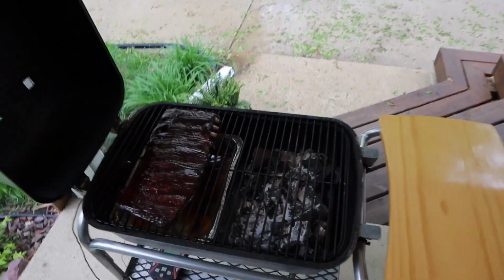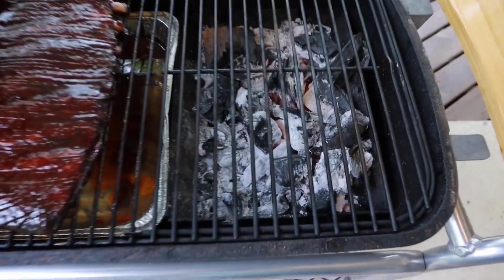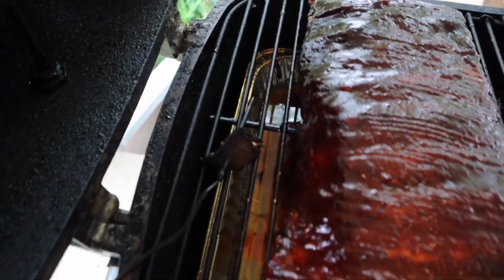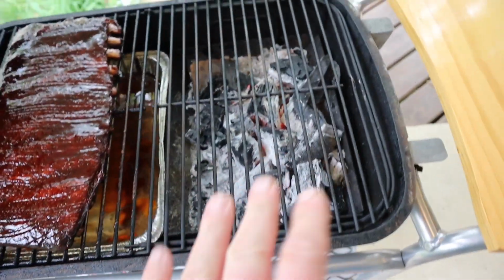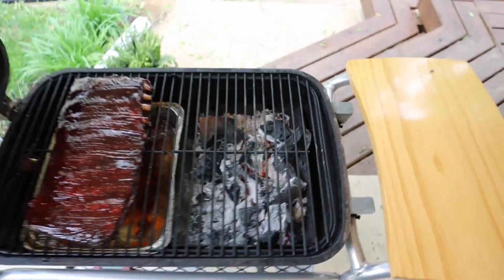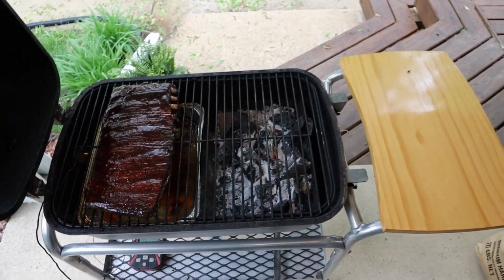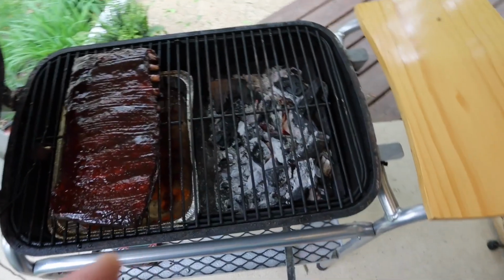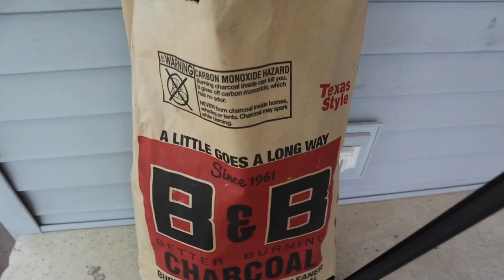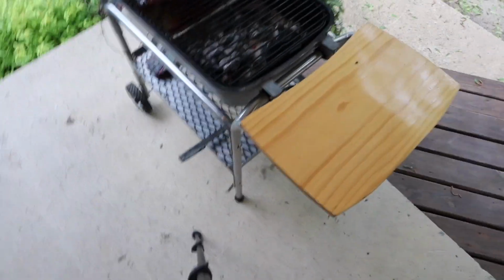I also don't think I went over my setup tonight, but coal basket on the right, water pan with some water on the left. I used a little onion for my temp probe. I've not had to add charcoal this whole cook, and there's still quite a bit in there. We've been on for about 5.5 hours, so a little goes a long way, and when you know it, that is B&B. That's their slogan.